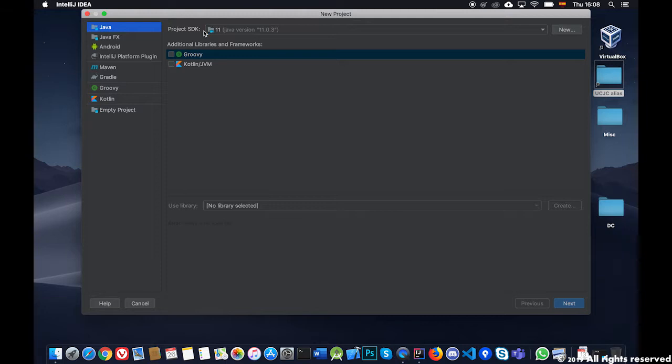Okay, so as you can see, when you create a new project, it asks us which kind of project, for which context or environment, we are interested in developing. So if we choose Java, it's the most known and basic system we have today.